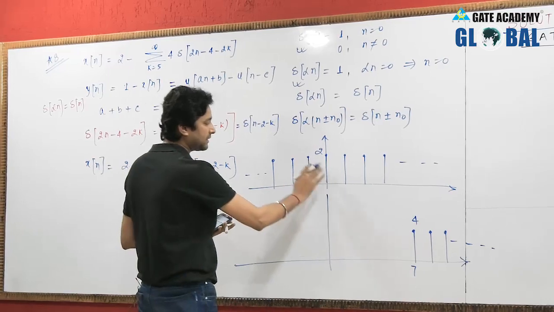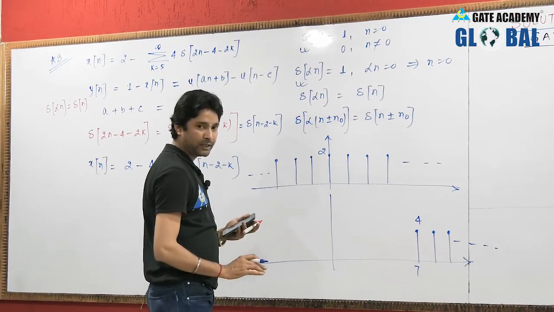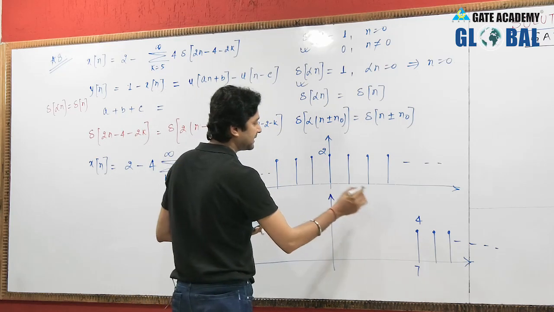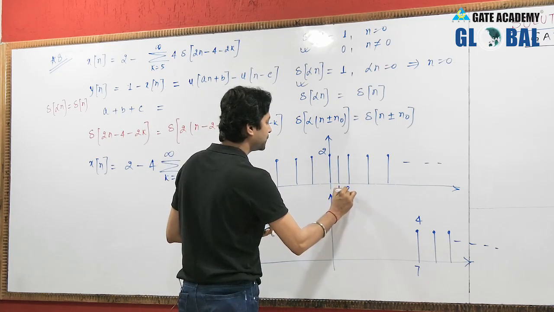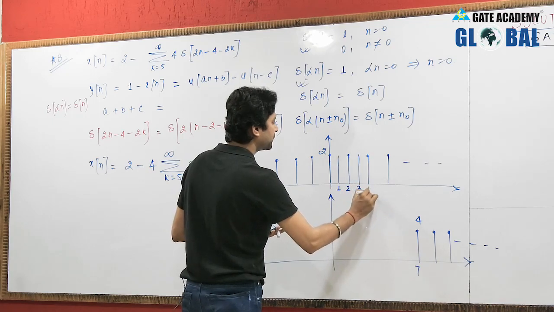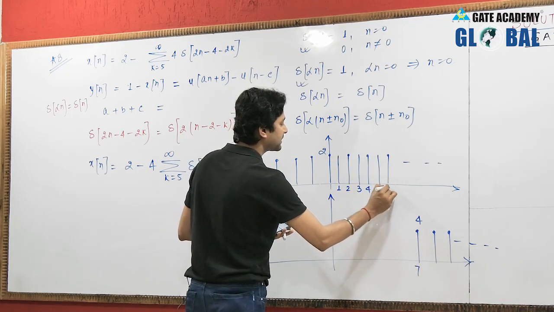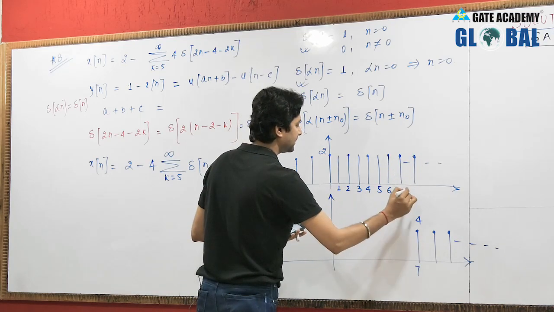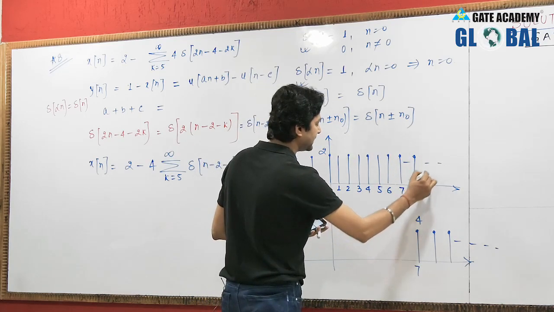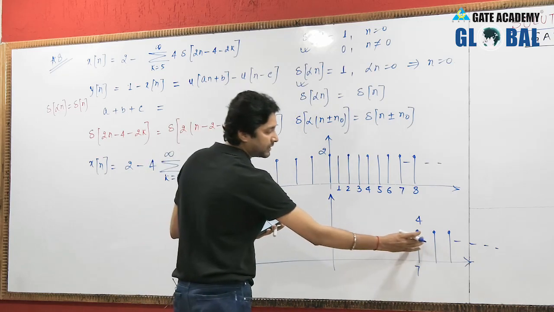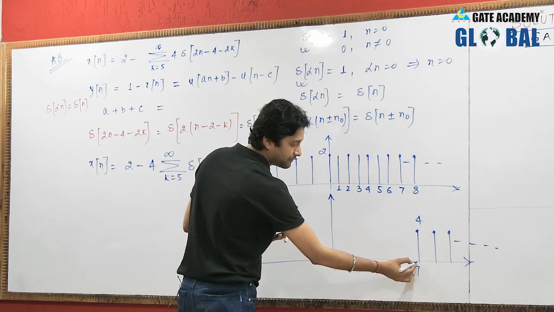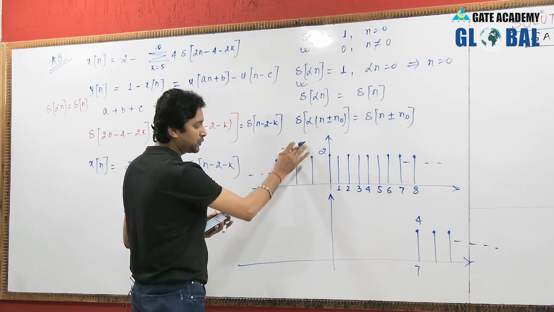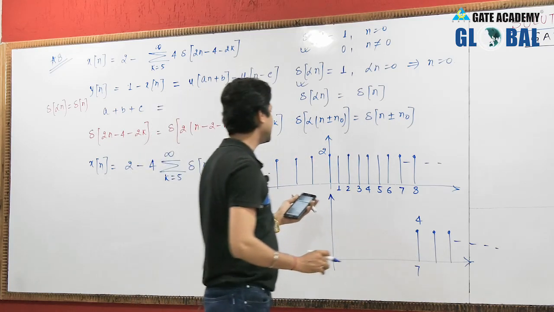So if you subtract these two functions, what are you going to obtain? You will be having these values, let it be 1, 2, 3, 4, 5, 6 and let it be 7, 8, 9 and so on. If you subtract this value, which occurs from n equals 7, then before n equals 7 this signal is 0. So 2 minus 0 is the value of signal x of n.